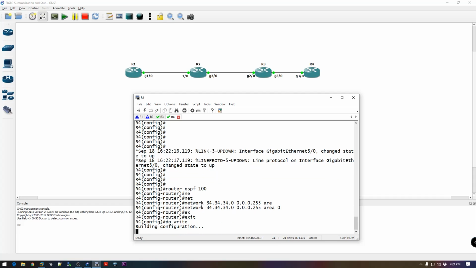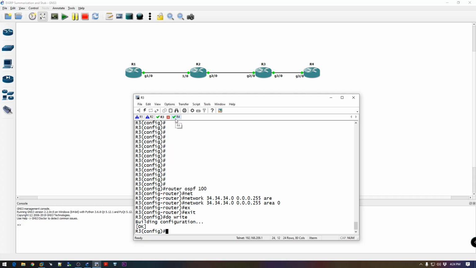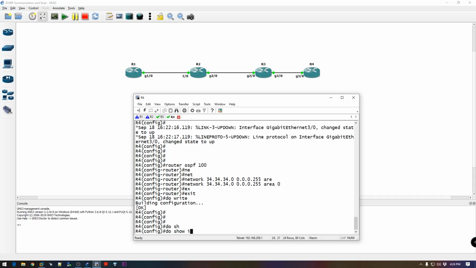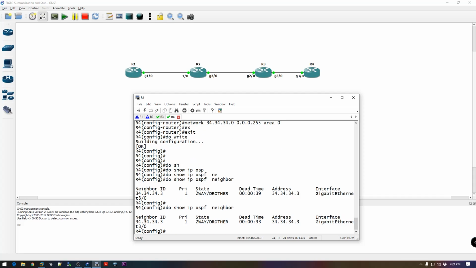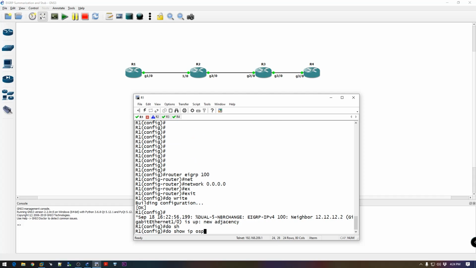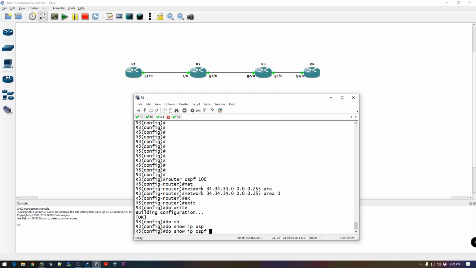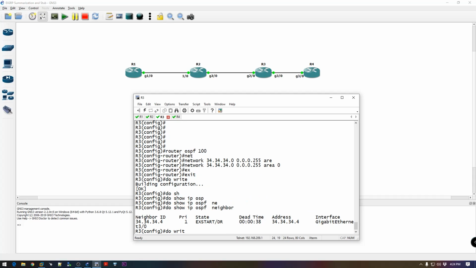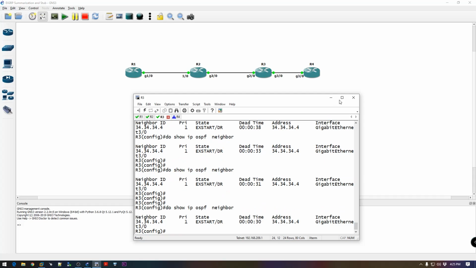So you can see that now the OSPF neighborship will come up. One minute, why is the neighborship not coming up? Let me see, show ip ospf neighbors. Okay, the neighborship is up right now. Sorry, on R3, show ip ospf neighbors. Why is it stuck in EXSTART state?